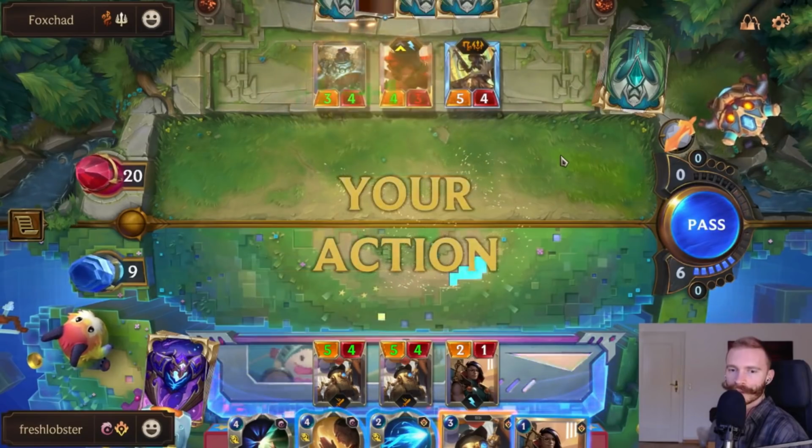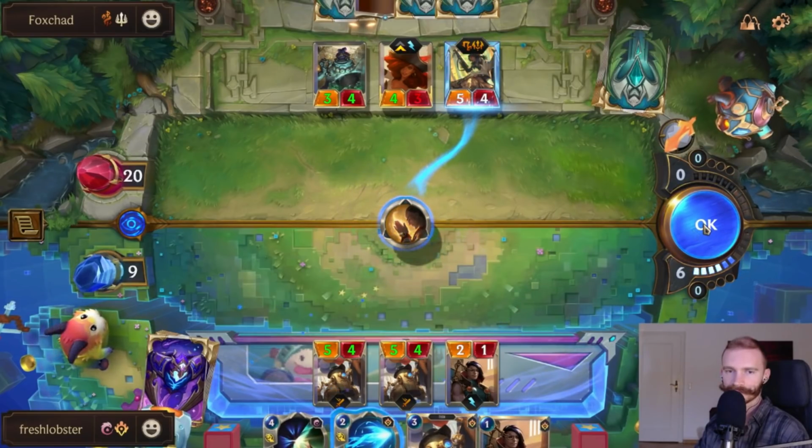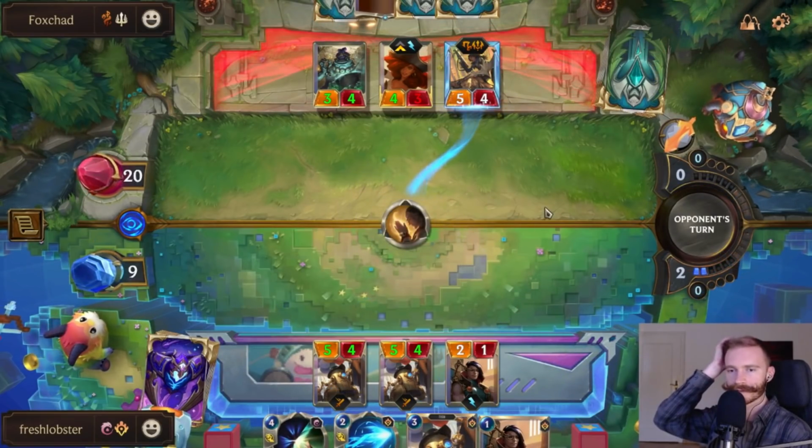Follow my lead. Ooh, okay, now we're in some trouble. Actually, no, we can palm her. But the extra HP on MF is a problem.